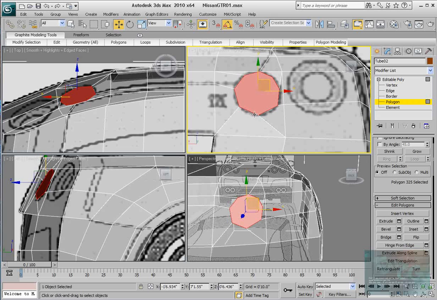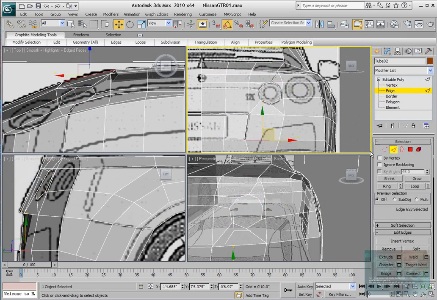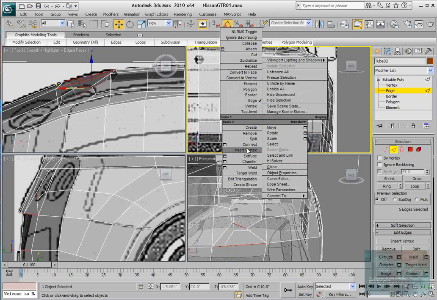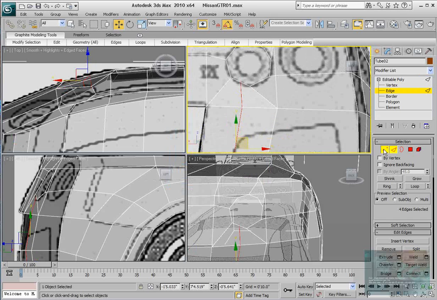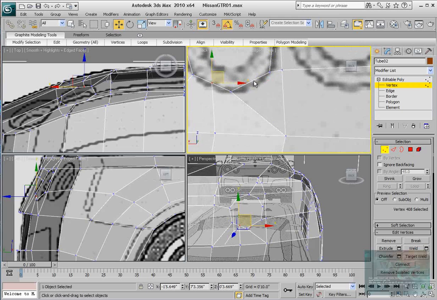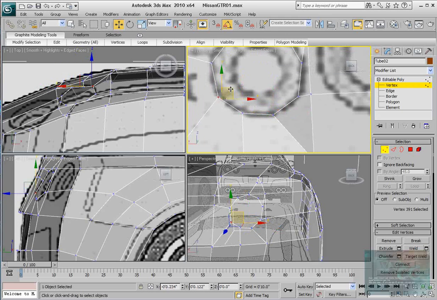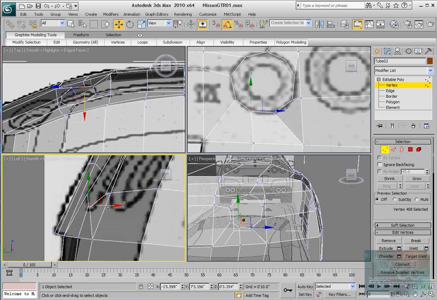I'm trying to see if I want to add one more set of geometry points. Basically do this, ring, and right click, connect, click OK. Take this down, this one to here. Of course, go to the side viewport.